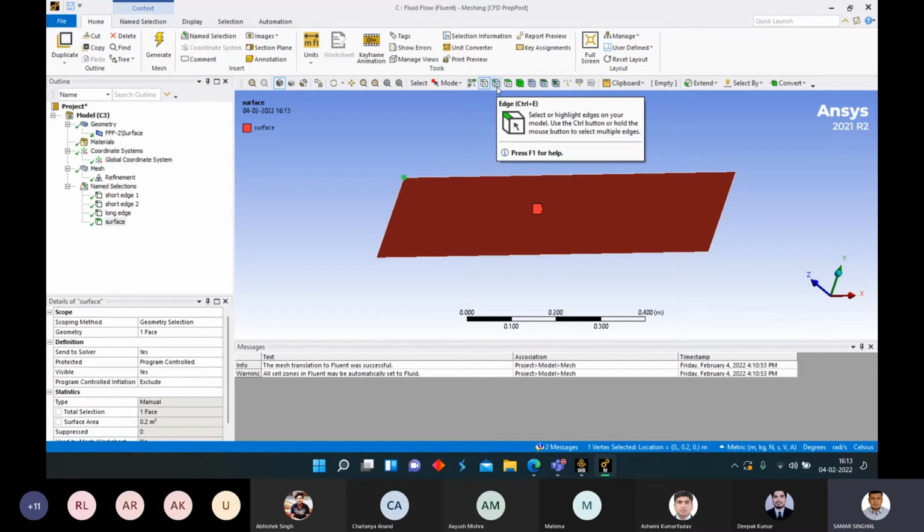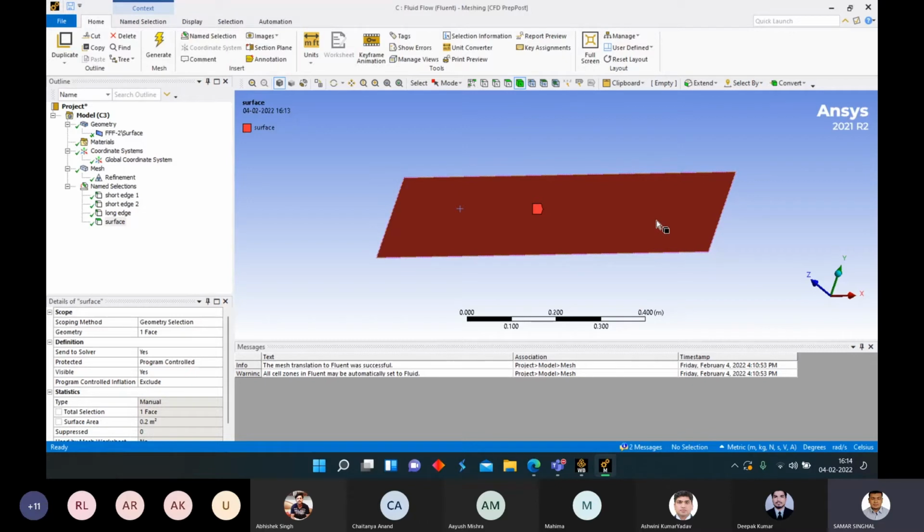If you have to give some point load like point heat generation, or this is for selection of edge. So it will select only edge, not surface. This is selection for surface. So it will not select edge, it will only select surface. And this is for selection of the whole geometry.